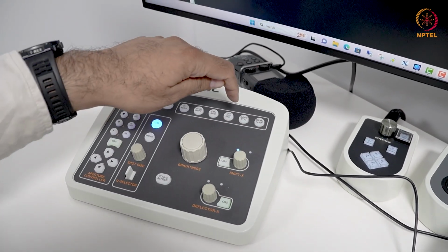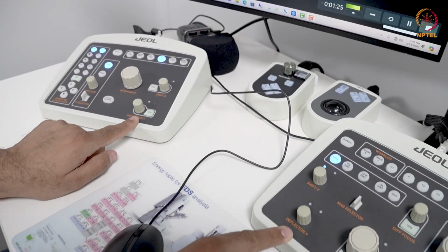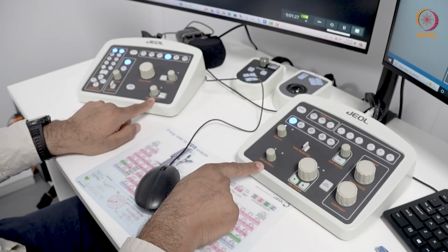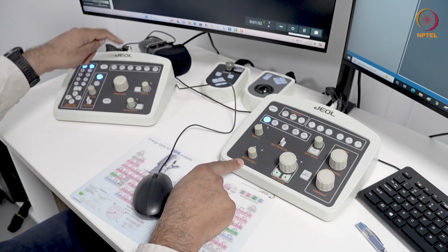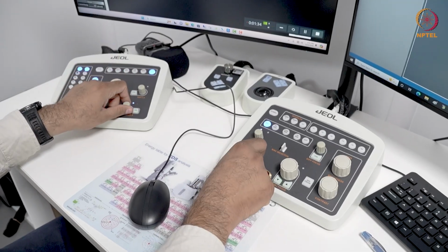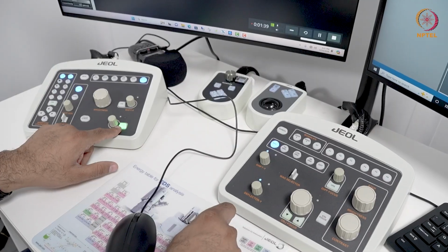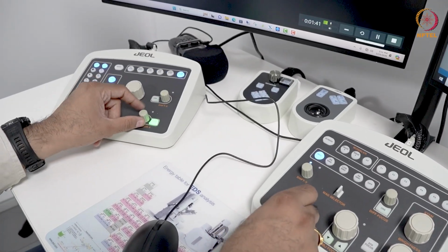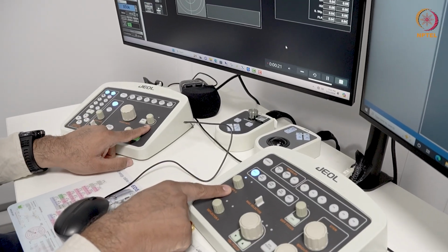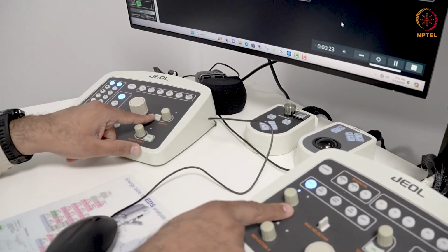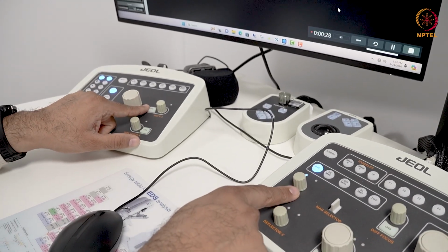And when I select any of these, the X and Y deflection knobs get activated. So depending on whichever operation I want to do, I can select that. So for example, if it is just beam align, I can see that the blue LEDs here have glowed, and this coarse now makes it displace over larger amplitudes. Here you have the shift X and shift Y knobs. This is to move your electron beam in X and Y plane, which you see on the fluorescent screen.